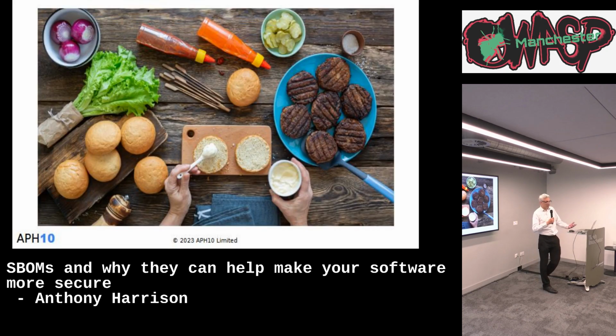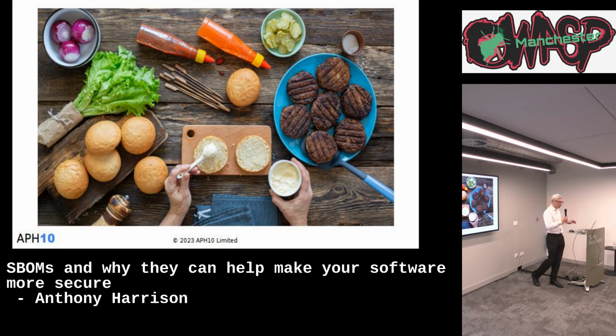And actually, when McDonald's or whoever are putting a burger together, there's a whole set of ingredients that come from a supply chain, from a greengrocer. Maybe you've got mayonnaise. Where does that mayonnaise come from? What's that mayonnaise composed of? Are you allergic to any of those? Can you understand the pedigree of those ingredients?